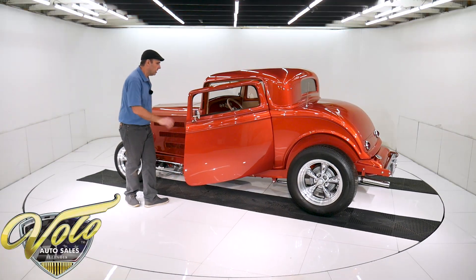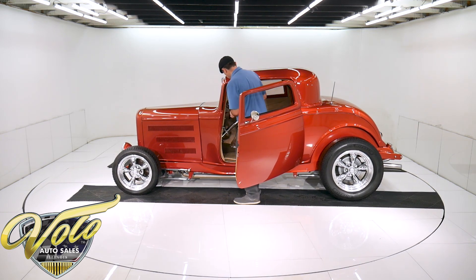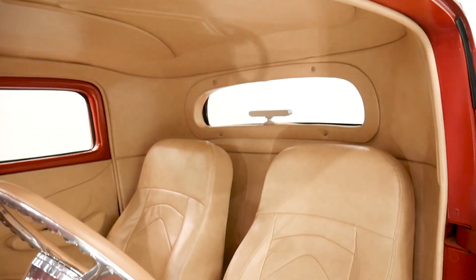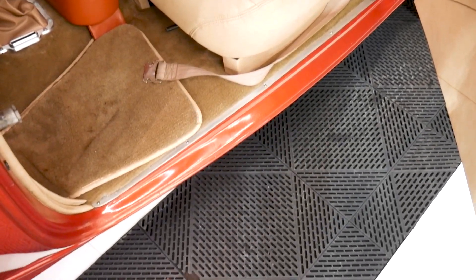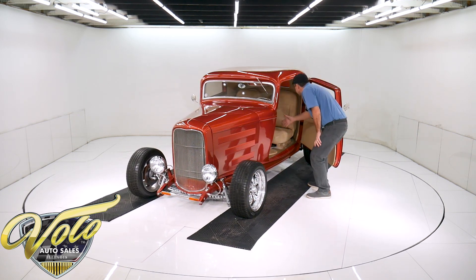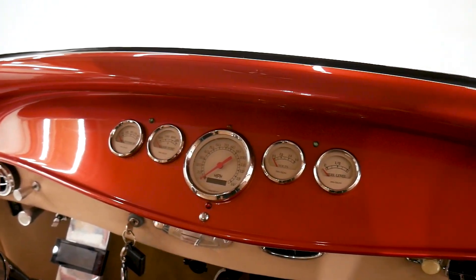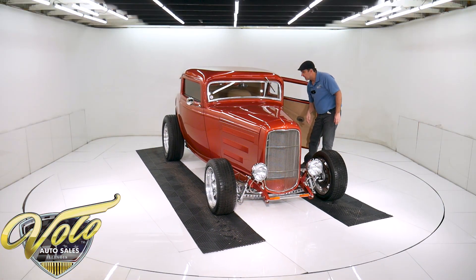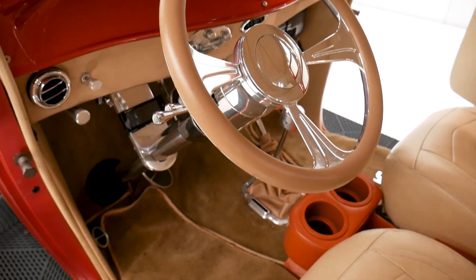Inside the car is super comfortable. It's got power windows and a power trunk. Real nice bucket seats — very cushy, very comfortable. Tilt wheel with a beautiful steering column. The whole inside of the car is upholstered: you see the pattern on the door panel, it's on the seats, the headliner, behind the seats — it's all upholstered. The dash is beautiful. It has some nice backlit vintage gauges and Vintage Air controls. Polished column. The shifter on the floor is a little piston and it does have the digital park/reverse/neutral display. It's got seat belts.